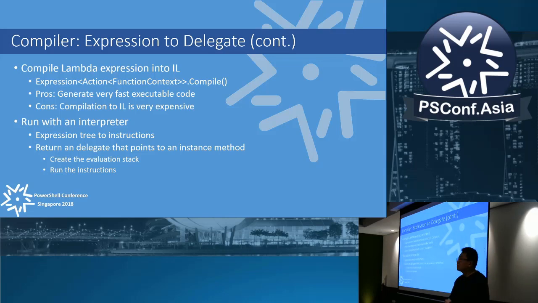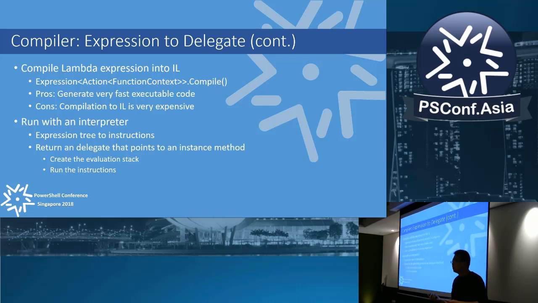So the way PowerShell does it is that it defines a threshold. If the script is not large, it's relatively small, which means it contains less than, for example, 300 statements, and the script has already been run by the interpreter for more than 32 times. If we reach that threshold, PowerShell will compile the expression tree represented by the script in the background. And once the compile finishes, it will switch the pointer to the IL delegate and start using it for subsequent runs.